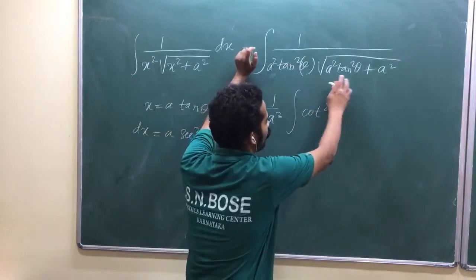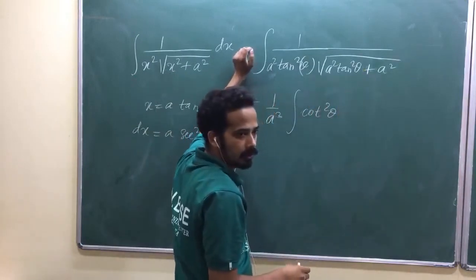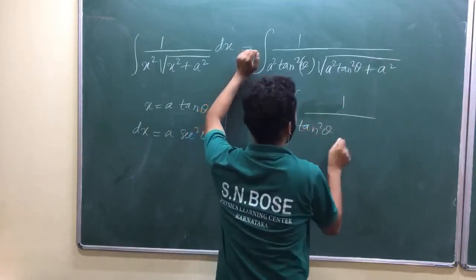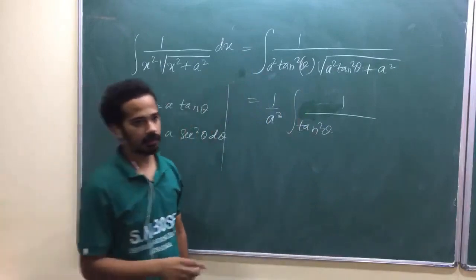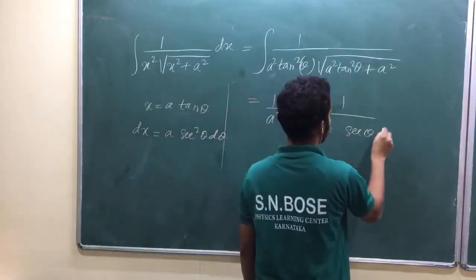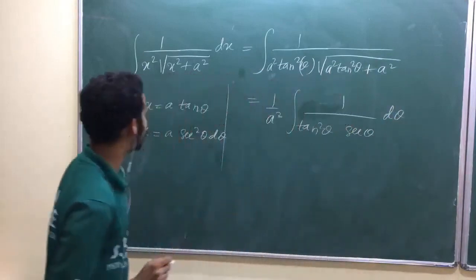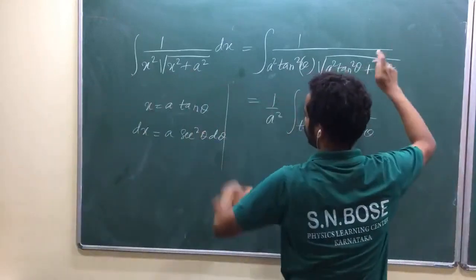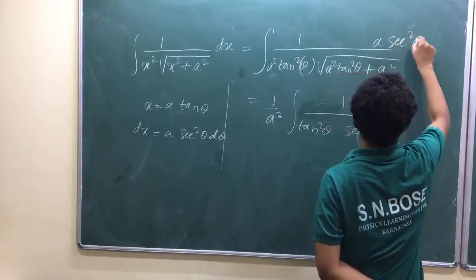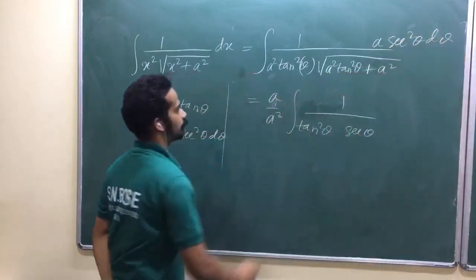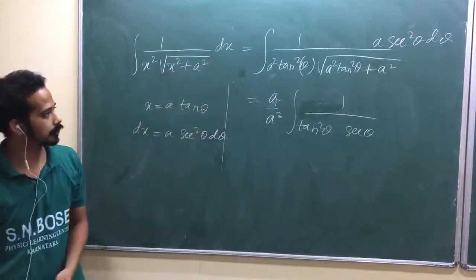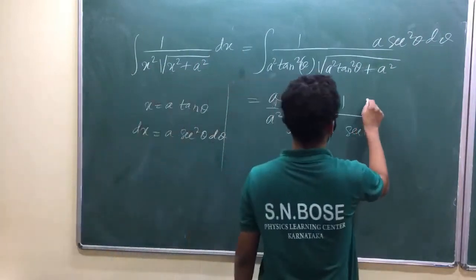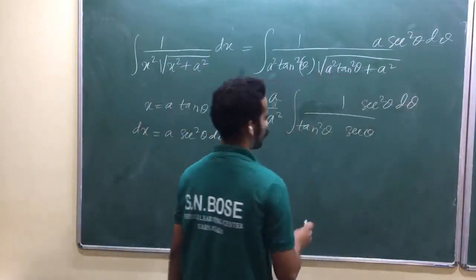So this one is root of 1 plus tan square theta. That's equal to secant square theta. Am I right? Look at it. 1 plus tan square theta is secant square theta. Am I right? Secant square theta under root, that's equal to secant theta. Wait a second, I haven't substituted dx actually. Wait a second, that's wrong. So what is dx here? The dx part here is a into secant square theta d theta. One more a is here. Don't forget any of this part. dx should also be substituted, okay? So 1 by tan square theta into secant theta into secant square theta d theta. So tell me if I am wrong.